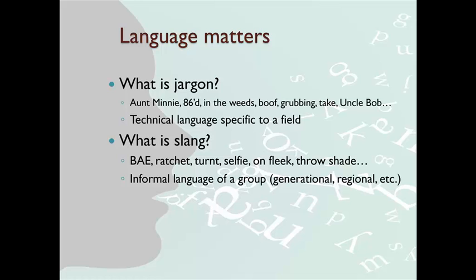Right? So slang changes very quickly over time. On fleek, for example, I think was made famous by a celebrity. So there's a lot of different ways that we see things developing. Selfie is becoming more of a formal term because so many people have picked it up. It actually shows up in the dictionary now and was the word of the year a few years ago. Ratchet, I'm assuming, comes from the word wretched, W-R-E-T-C-H-E-D, which is a word for not feeling well or for being terrible. But ratchet, as we talk about the slang word, has definitely taken on some slightly different meanings.